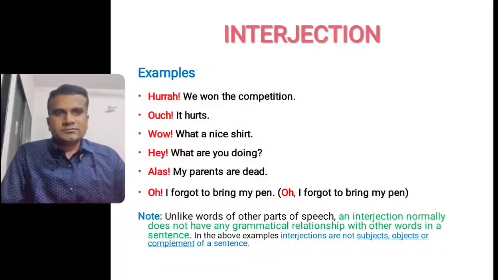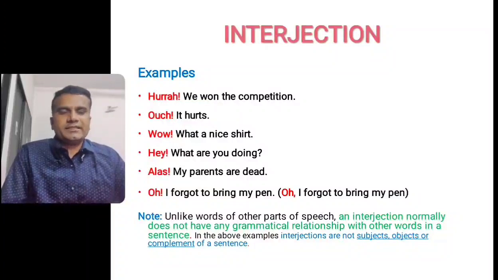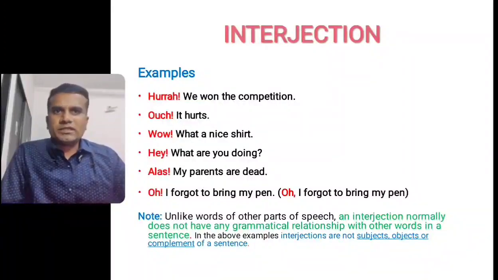And the example which is given in the bracket, Oh, there is a comma. That is what I told you in the last slide. That is, sometimes a comma is also used after an interjection. In this sentence, you will see Oh, and after that, after Oh, which is the interjection, a comma is used. Oh, I forgot to bring my pen.